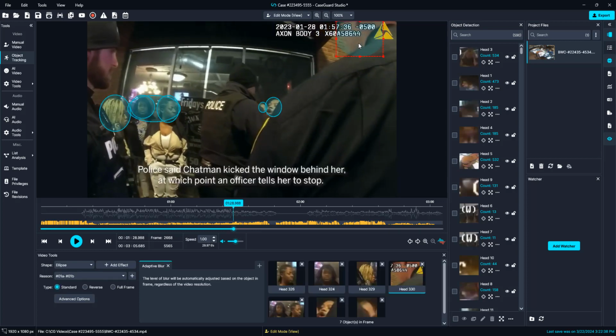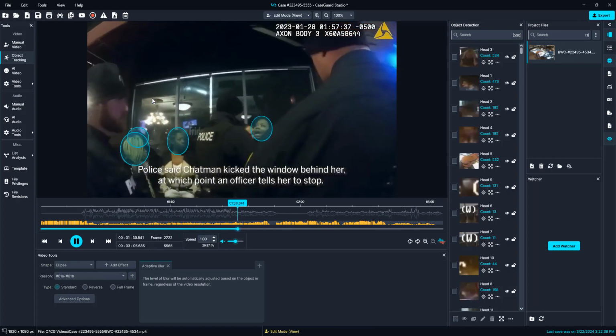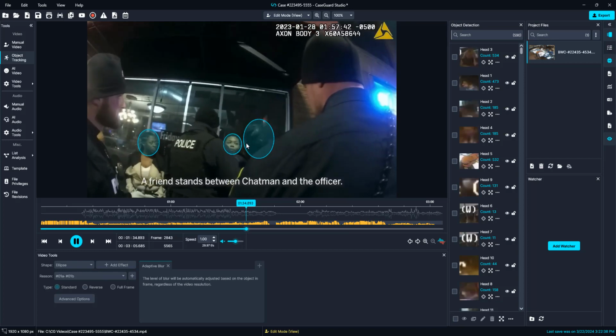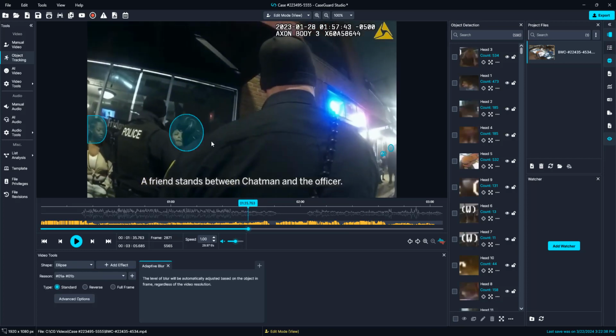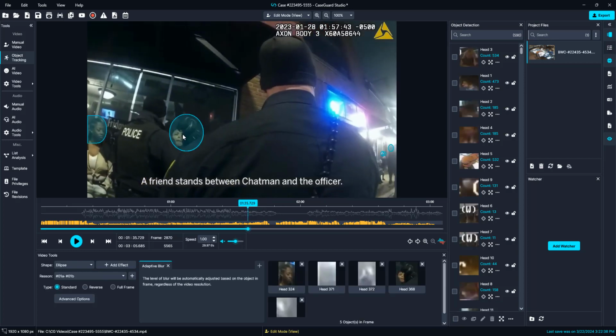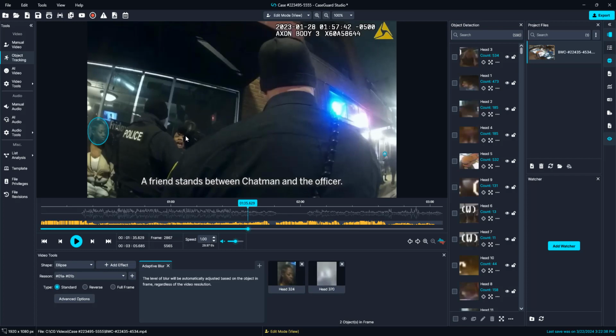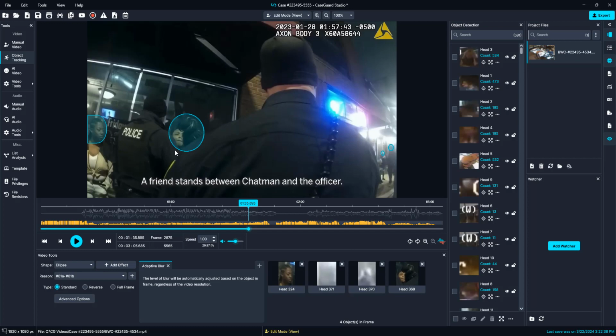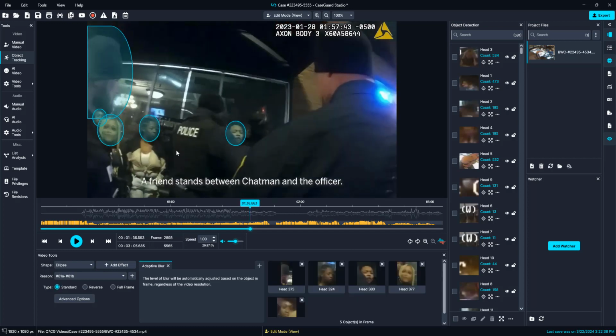As we can see, it picked up this officer once again, so we'll click disable and we'll keep playing the video. And it's doing a great job still picking up all these individuals. And the officers are still unredacted. I did see it drop here for a second, so we'll go to the very first frame it did drop, which was right here, and we'll draw that box. And we'll go frame by frame until the AI picks them back up, and we'll double click to delete it. Alright, and then we'll begin playing the video again.